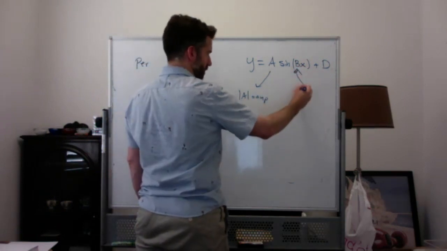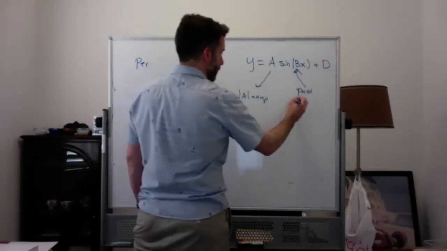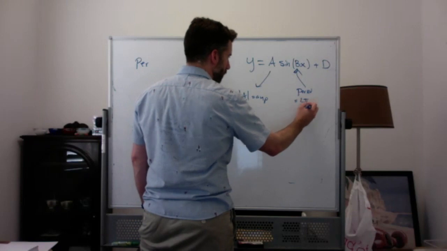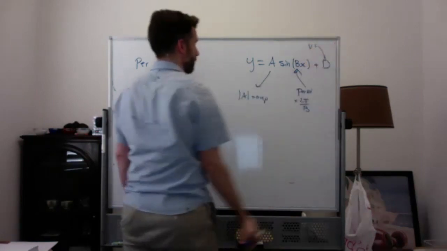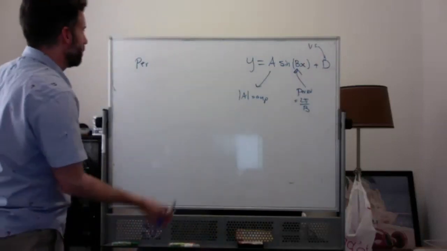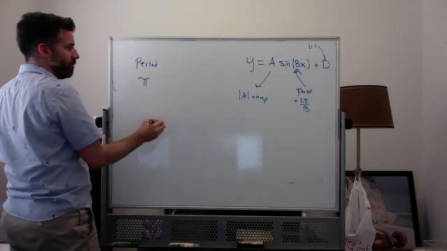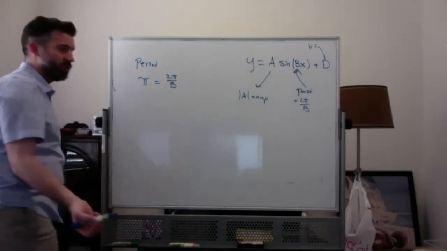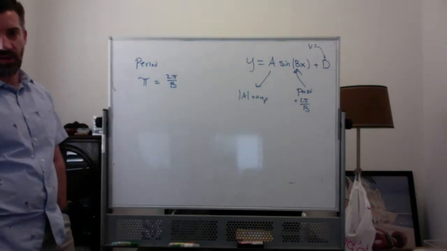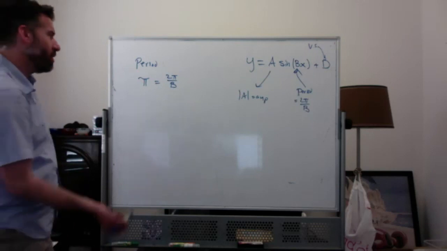This is going to help us with the period. I wouldn't say b is equal to the period. Really, the period is 2 pi over b, and d is the vertical shift. So here, I want the period to be pi. So I'm going to set pi equal to 2 pi over b. And you might just see from this that b has to be 2, because 2 pi divided by 2 is pi. Or you can do some algebra.